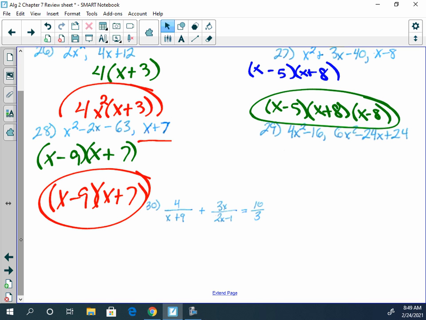With the numbers like the first one with 2 and 4, you could go on and write the multiples of 2 and the multiples of 4, so 2, 4, 6, 8, 10, 12, going out, and do the same thing with 4: 4, 8, 12, 16, and see when's the first number that they both are the same. Well, they're both at 4, okay, that's the one we're going to use. So with the numbers, you can go on and write their multiples out. Well, with 30, it's just going to be x plus 9, 2x minus 1, and 3. Because that's the least common, really least common denominator.